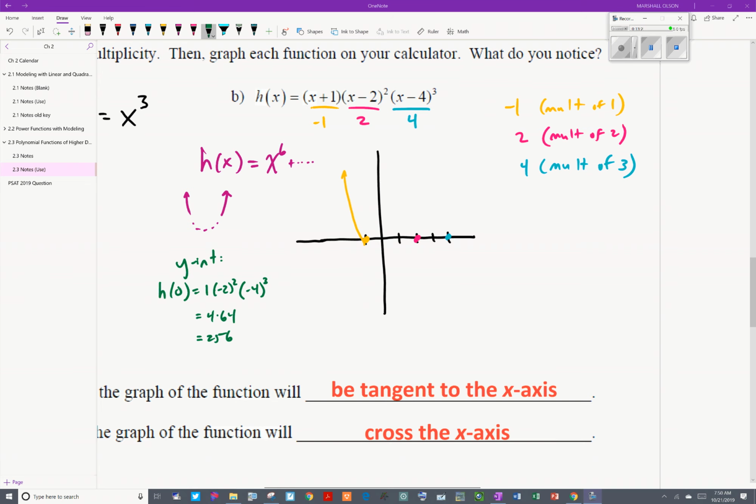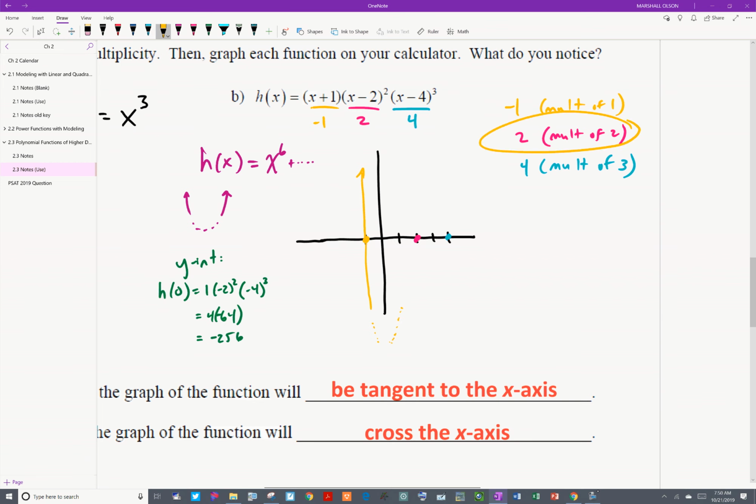Oh no, what did I miss there? Yeah, the -4 cubed is -64, right? Change that into that. And I knew it couldn't be positive 256 because it's got to cross somewhere down here. So this isn't to scale at all. This thing is going to be going down through this 0 down to -256. So I'm just going to do that, and then it's going to come back up.